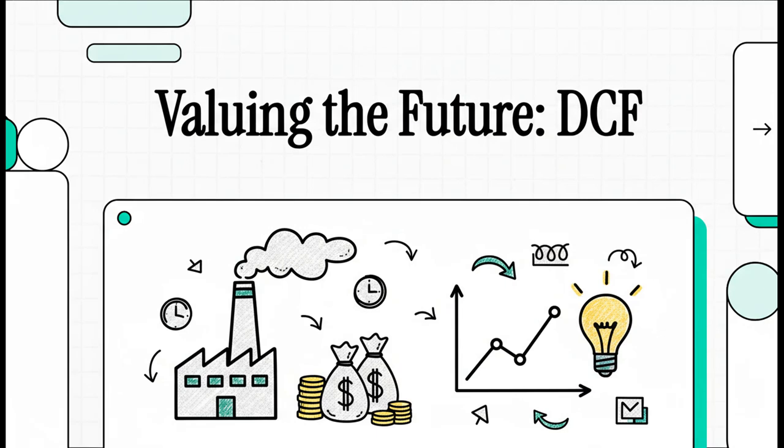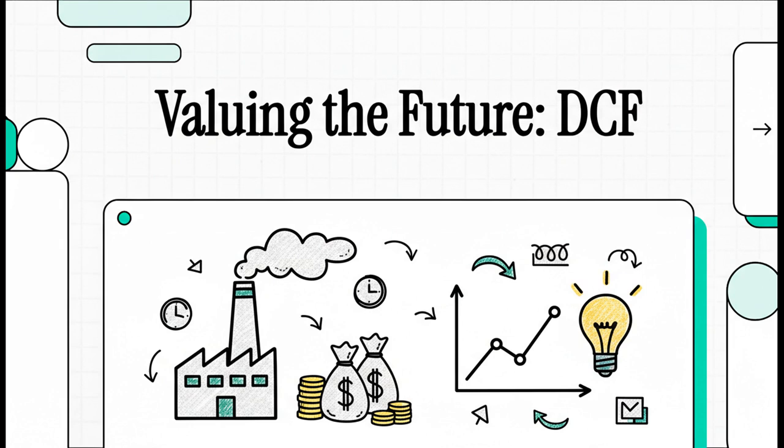Have you ever wondered how a company decides if it's a good idea to spend, say, $1 billion on a new factory? Or how an investor figures out what a hot new tech stock is actually worth? They're all trying to answer the exact same question. How do you put a price tag on the future? Well, today we're going to unpack the tool they use to do just that.